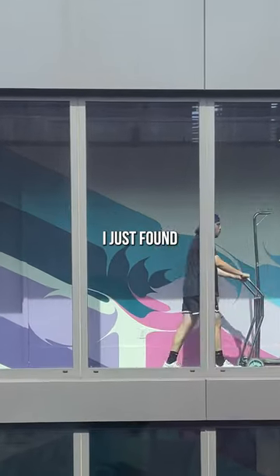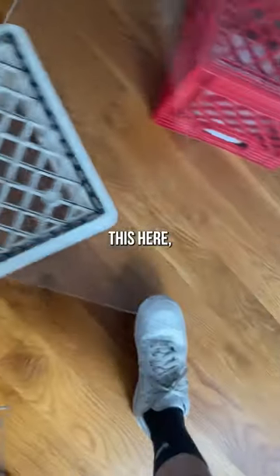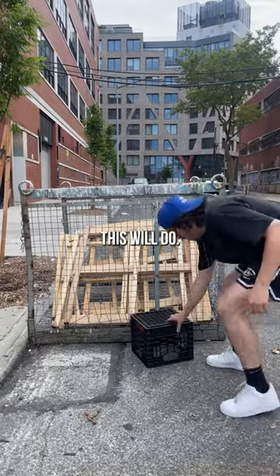I need better lighting in my living room and I think I just found the one. I'm replacing this because I want to put these in the kids' room and place this here, but I'm gonna add a spin to it. I grabbed an acrylic sheet laying around and drilled a hole in it — not the cleanest, but this will do.